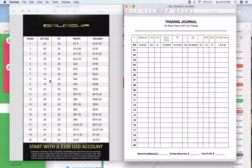Why? Because if you get 20 back-to-back trades that are good, you will make $1,200. Now, let's say you lost 5 or 6 trades, and let's say your end balance was only $600, okay? Even if you didn't make the $1,200, you still made $600. So you have made 5 to 6 times your money in the foreign exchange market with no experience, just utilizing the Gold Cup and following the trading plan.